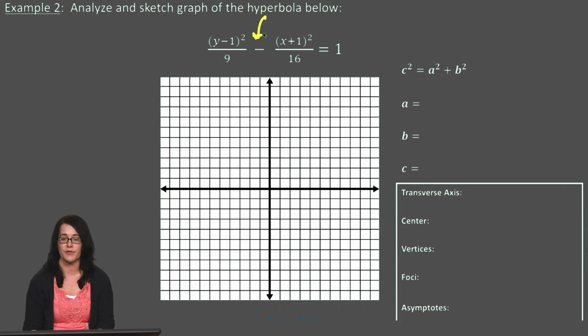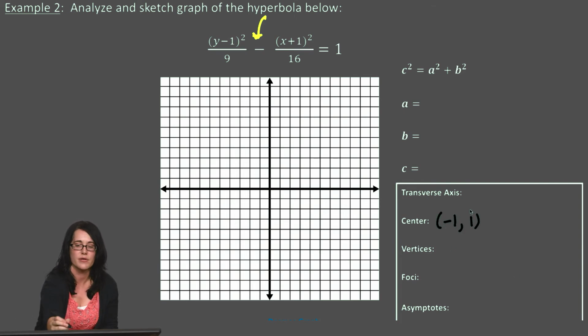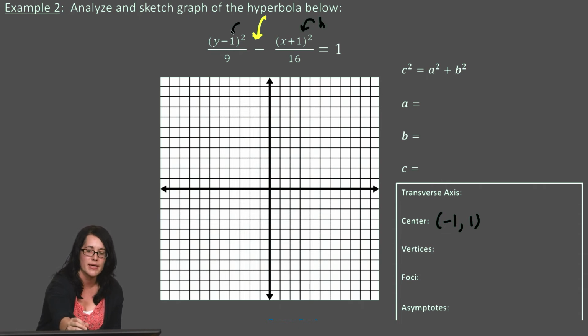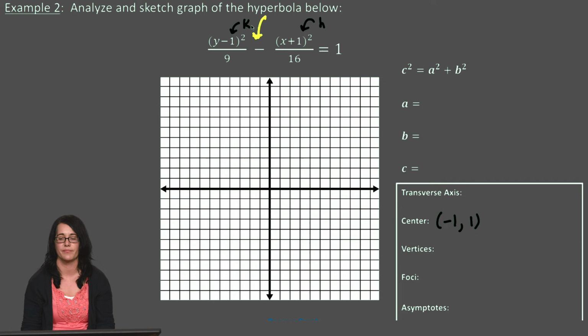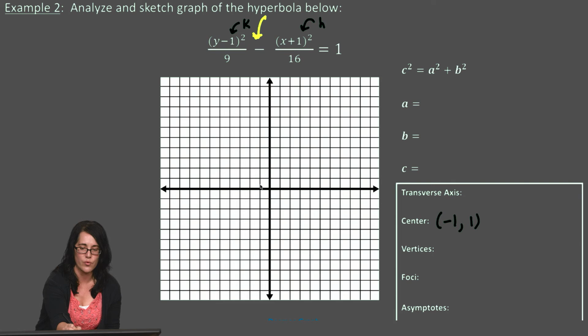Okay, first things first. What center do you have and what type of orientation is it, right? Your center is always (h, k). H is associated with x, and it's always counterintuitive when it's in parentheses being added or subtracted. So what is my center? See if you can write that down yourself. What is your center? That's right, it should be negative 1, comma 1. So there's my h, and there's my k. But it's always counterintuitive in parentheses there. So I could actually go to my graph and start at negative 1, so left 1, and positive 1, up 1. There's the location of the center.